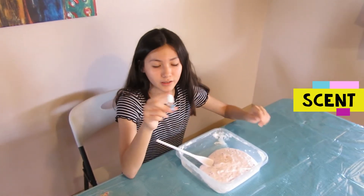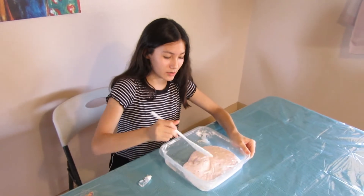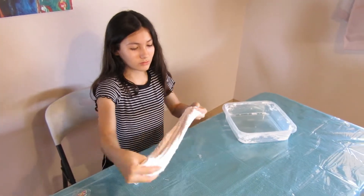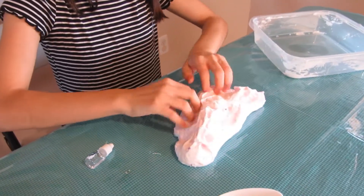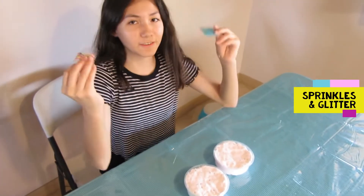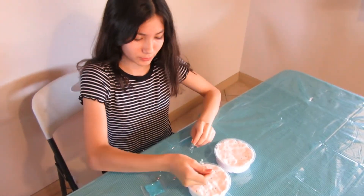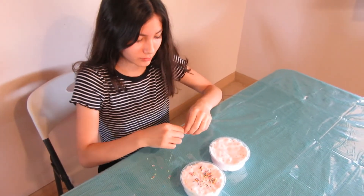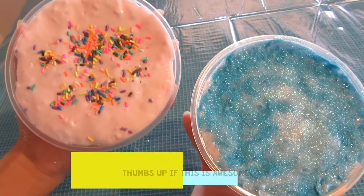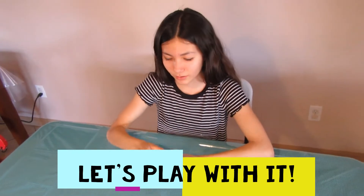The next step is adding blueberry flavoring to the slime. I'm going to put 3 squirts, and then now we're just going to mix it in. I'm going to take it off and use my hands. Now the last part is the fun part where you get to decorate. I have sprinkles and then blue glitter. We're going to put sprinkles. And these are the final product. Next up is the sparkly one — I'm going to play with this one.